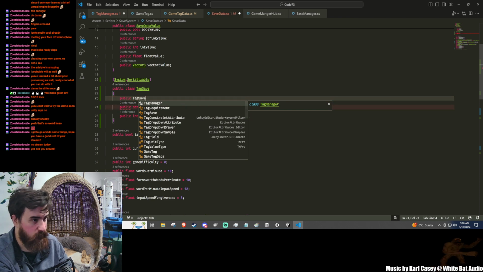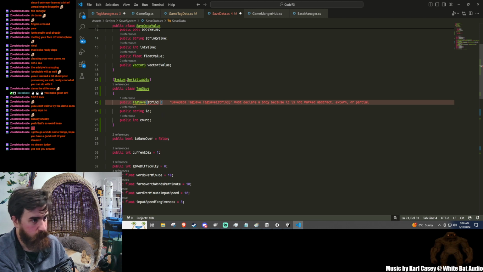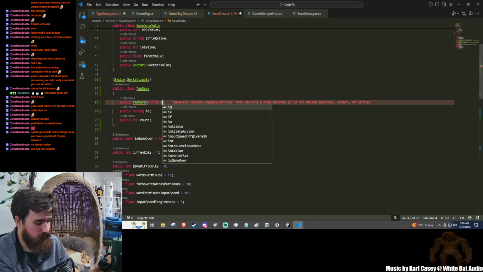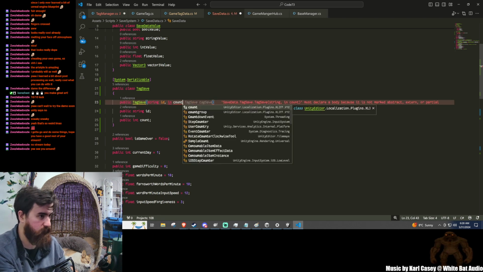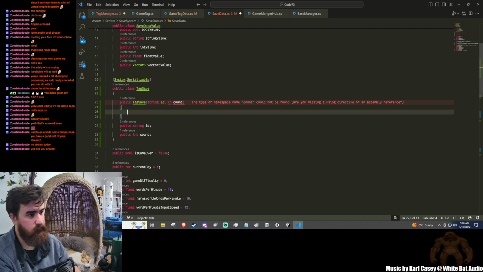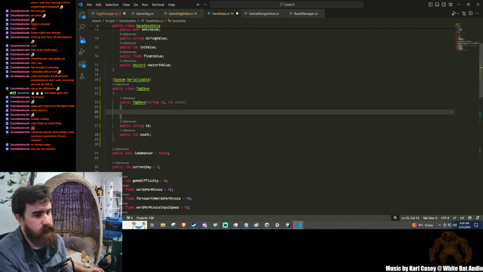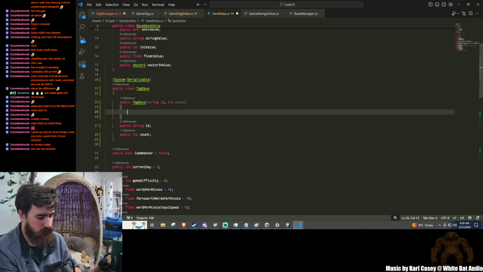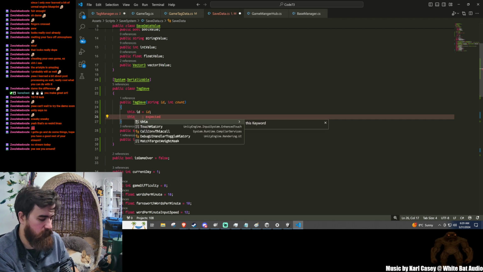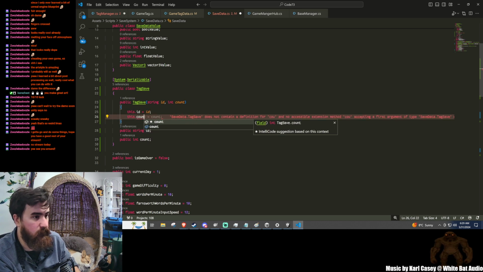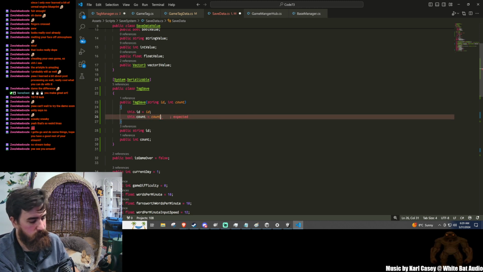Tag save: string ID comma int count. I was just off with my typing today. It's just this dot ID equals ID and this dot count equals count. Okay.